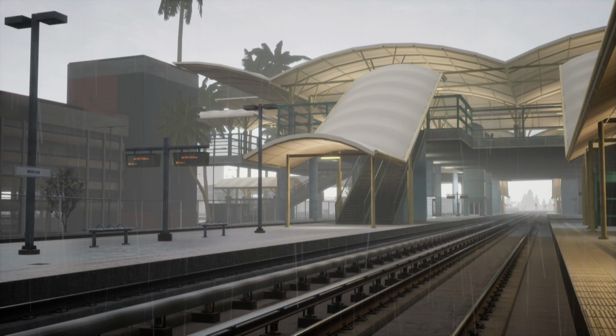To add, I also noticed that the BART tracks at Millbrae are standard gauge in-game, just with a third rail added. So Dovetail couldn't even be bothered to do the proper 5-foot 6-inch gauge track.